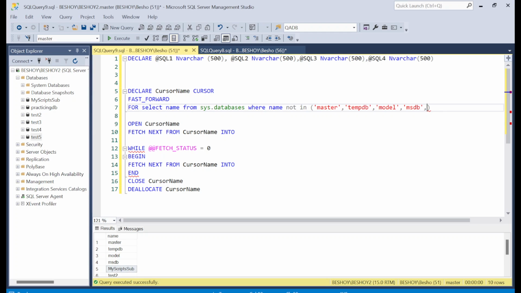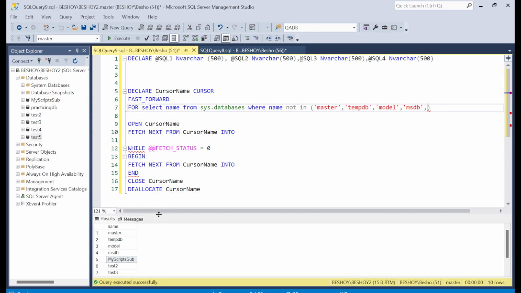I think we can go back and show you how that works. Anything used for replication has replication objects running in the background. It's not a user. The database is used by SQL Server itself, so it will refuse to be dropped because it's being used for replication.